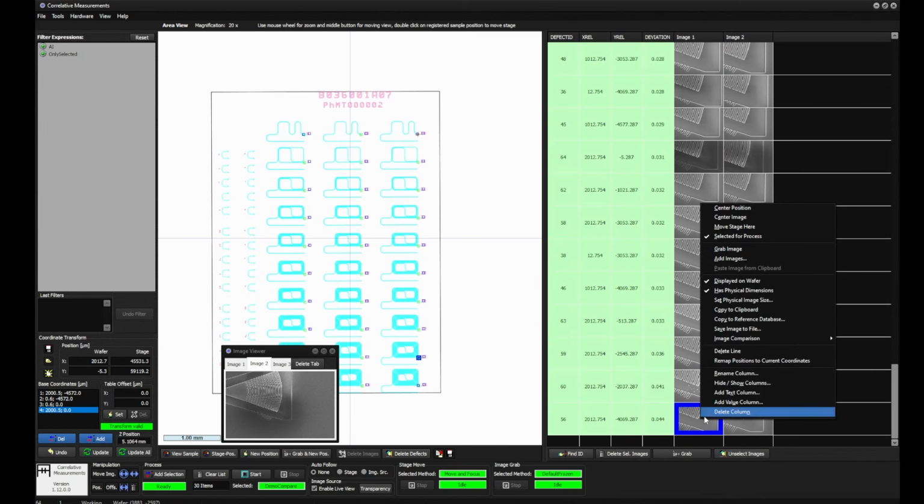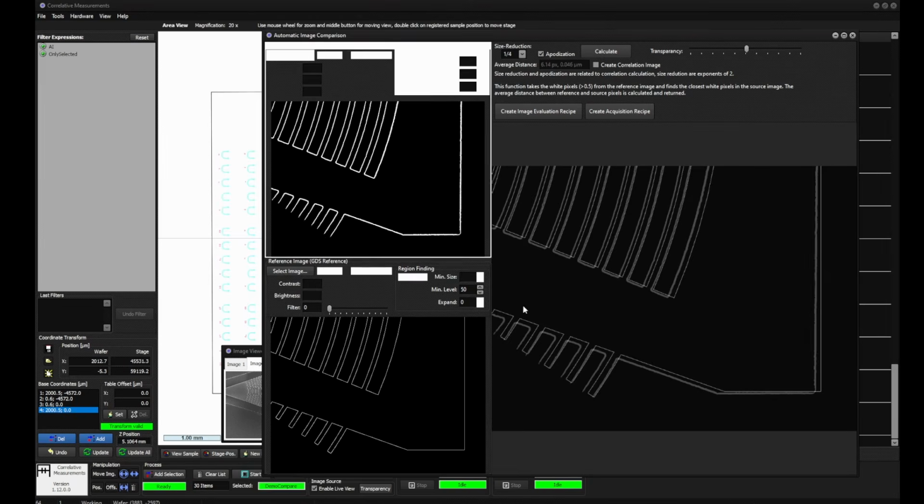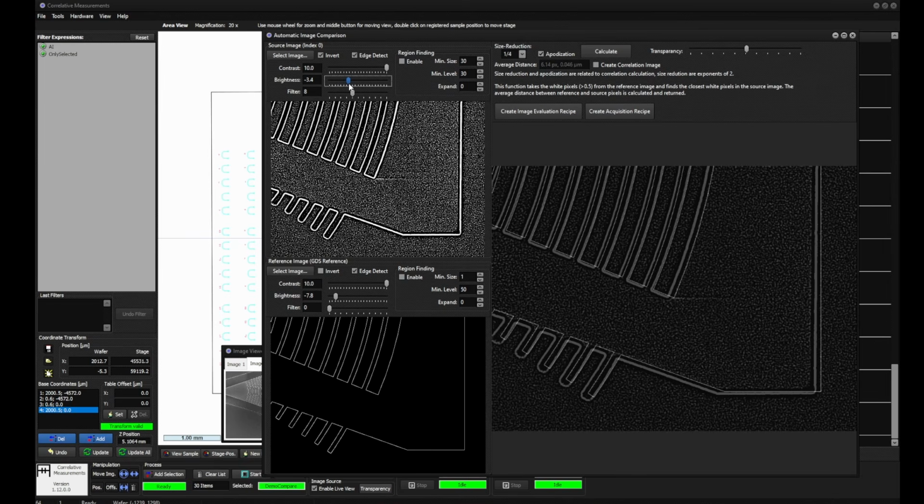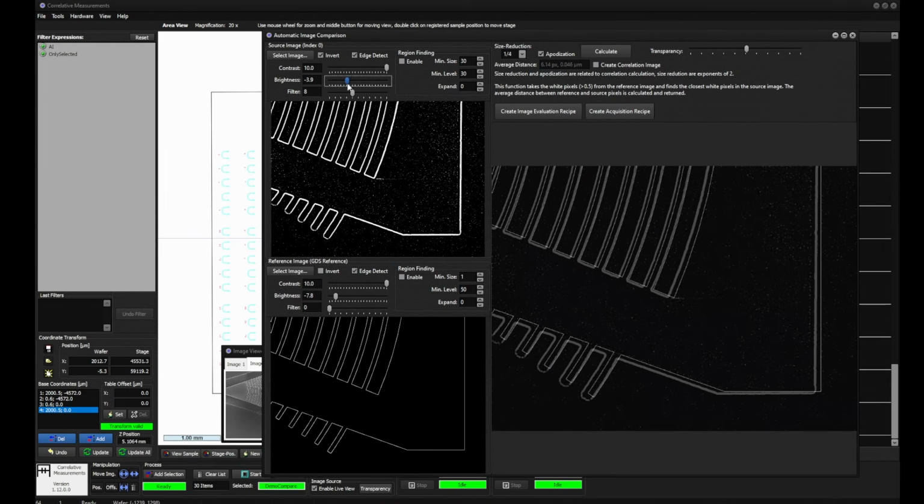Now we can have a look here on the image with the biggest deviation, and yeah, we can see one problem here. It didn't take all white pixels, and we should actually improve the edge thing. You can see if I move the slider too much to the right, then we get a lot of noise.